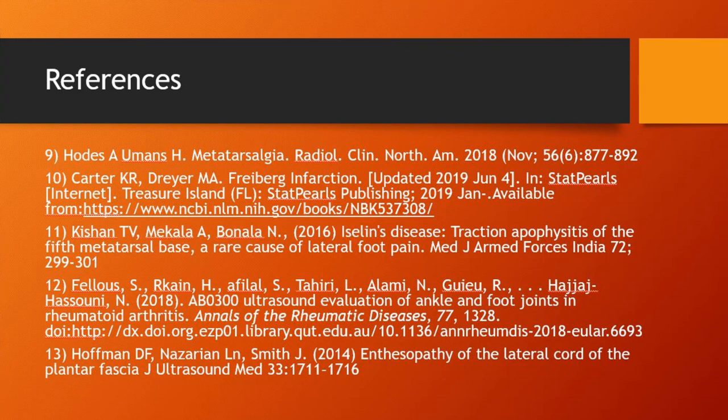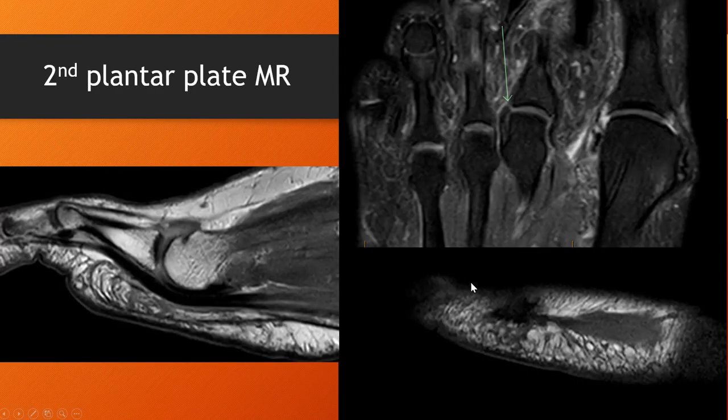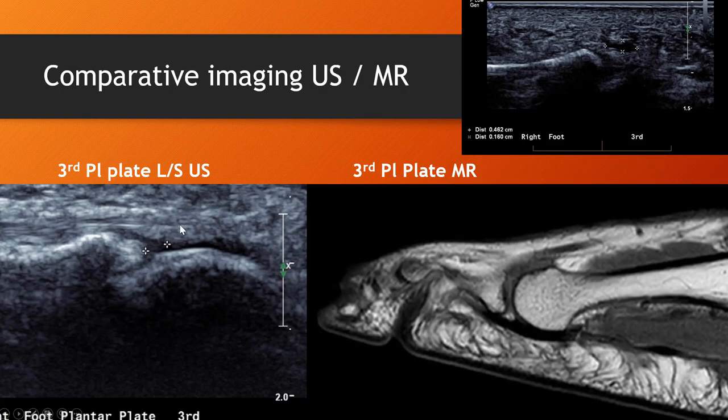And if you remember those tears that we saw right at the start of the talk, depending on where they approach from, you may or may not see the tear or appreciate the tear. So surgery just aims to stabilise the joint, so they sort of cross-hatch it and stabilise it to stop it deviating. But a tear, for instance, where there's intact plantar fibres, so over the top, and the tear is more towards the metatarsal head, if they take a plantar approach to the surgery, they won't appreciate the tear.